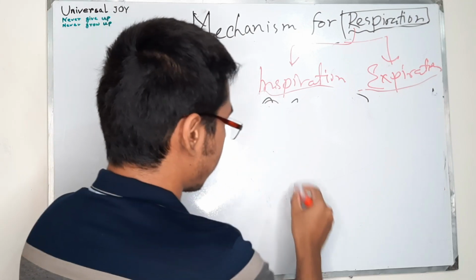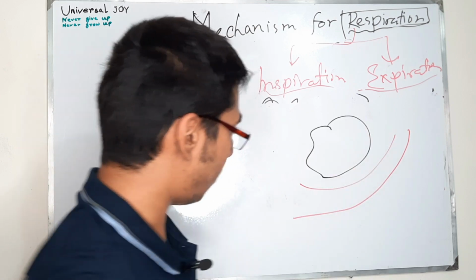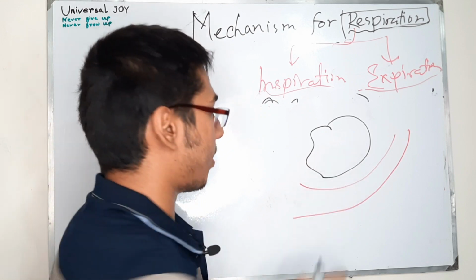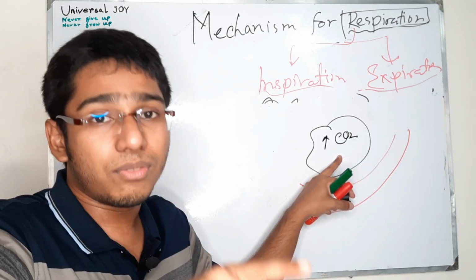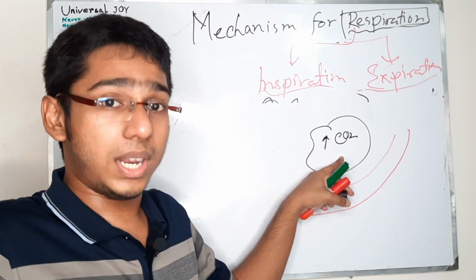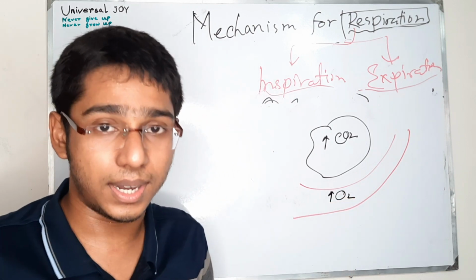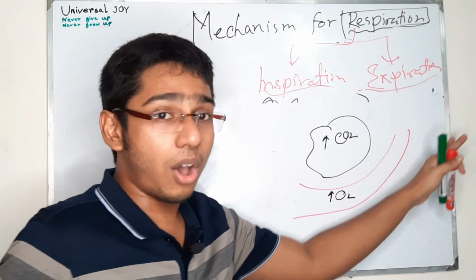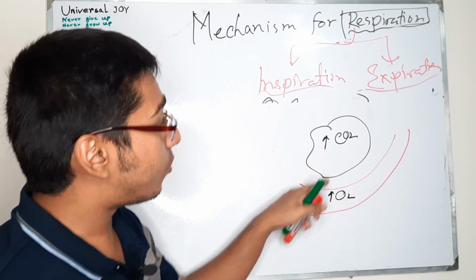That means if this turns out to be our blood vessel once again, and if this is our cell, what really happens is our cell ultimately produces carbon dioxide. But this cell is badly in need of oxygen, which it cannot synthesize on its own. So it has to get oxygen from the outer atmospheric air. So this blood vessel is highly enriched in oxygen. That means through the lung alveoli, as we have already mentioned earlier, the oxygen diffuses into the blood vessel, and through this blood vessel, oxygen will be diffusing into the interior part of the body.